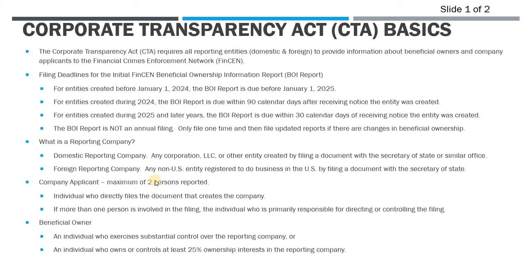Now, what is a reporting company? We have domestic or foreign. Domestic, think of it as any kind of company that's set up in the U.S. That's the general rule. So if you have a corporation, LLC, or other entities, let's say a limited partnership or general partnership, if you're filing some document with the Secretary of State to get this thing opened, it's a reporting company.